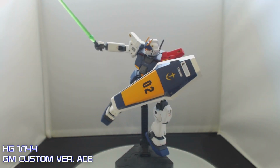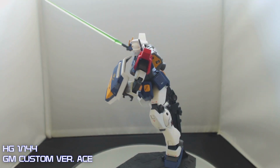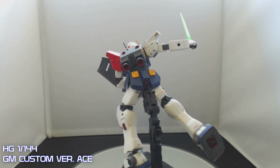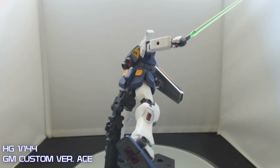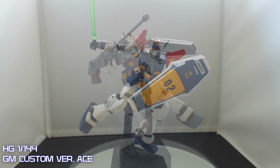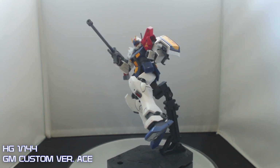My challenge to myself for this one was to make a suit that I would want to pilot, and I think I succeeded. I really like it. Not to say it's not without its flaws, it's a bit messy in some areas, but I especially enjoyed adding the little V-fin on its head there. All in all, it was an easy and fun kit to mod.